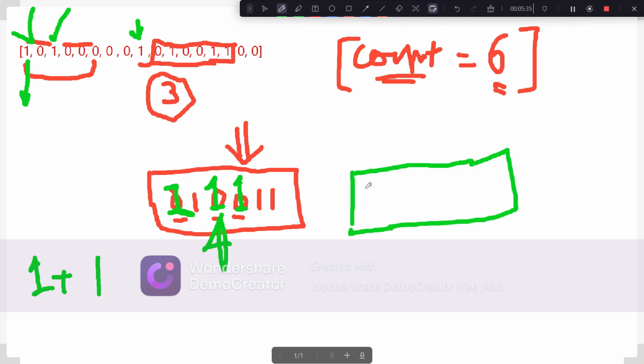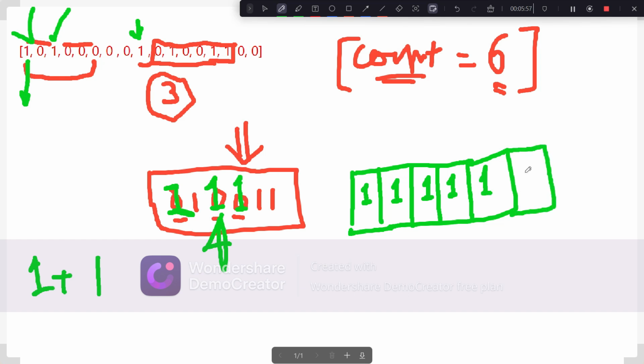So basically what I mean to say is, first of all we have to count the number of ones in the array, and then see how many numbers we have with that size. Basically we have to make a window and traverse through this array, and find a window which has the highest number of ones. Then in that window we will find how many zeros there are. That number of zeros is our answer, which we just saw here. So this would be my simple approach, and I hope you understand this. So let me show my code. I will write the code entirely so that you can understand it.